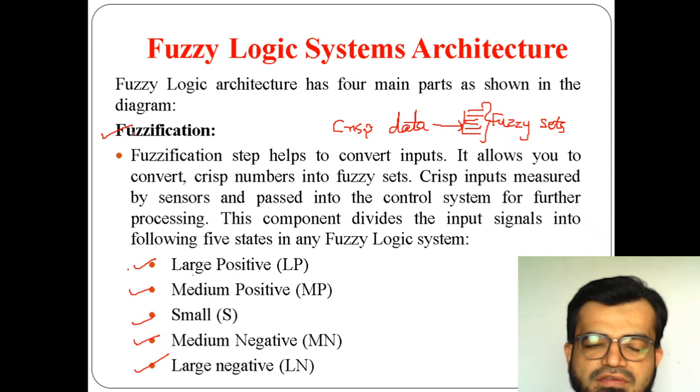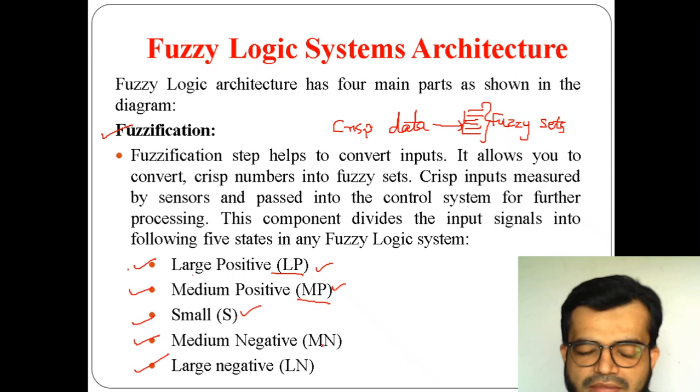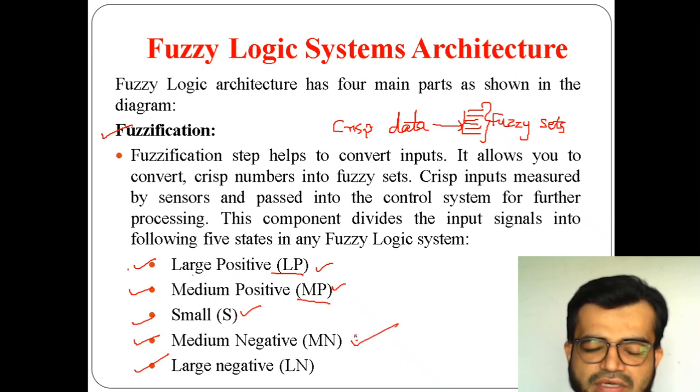The fuzzifier is used to perform the process called fuzzification. That means the data has been divided. Here we take some other example, where LP represents large positive and MP represents medium positive. If the number is too large, you can take it in the large positive fuzzy set. If the number is not that big but is positive, you can take medium positive. If the number is small, I simply use small. If the number goes negative but not that much, you can go for medium negative, and if the number is too negative, you can go with large negative. This is just an example for a signal.